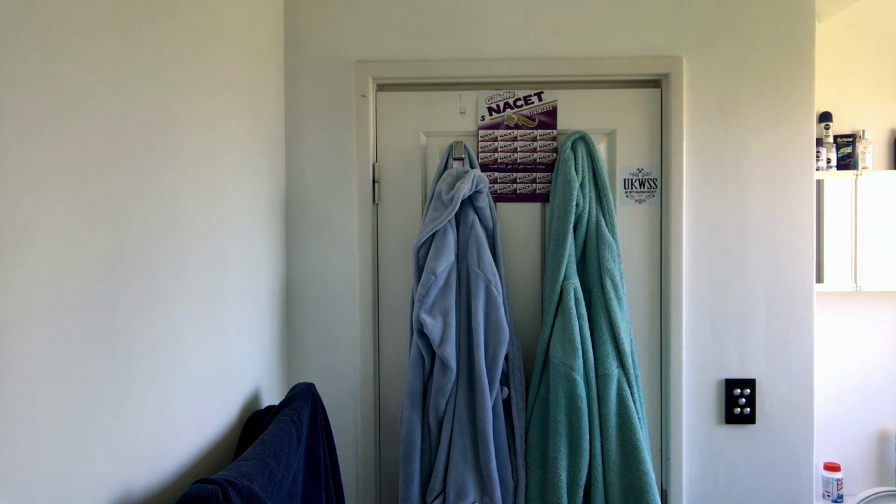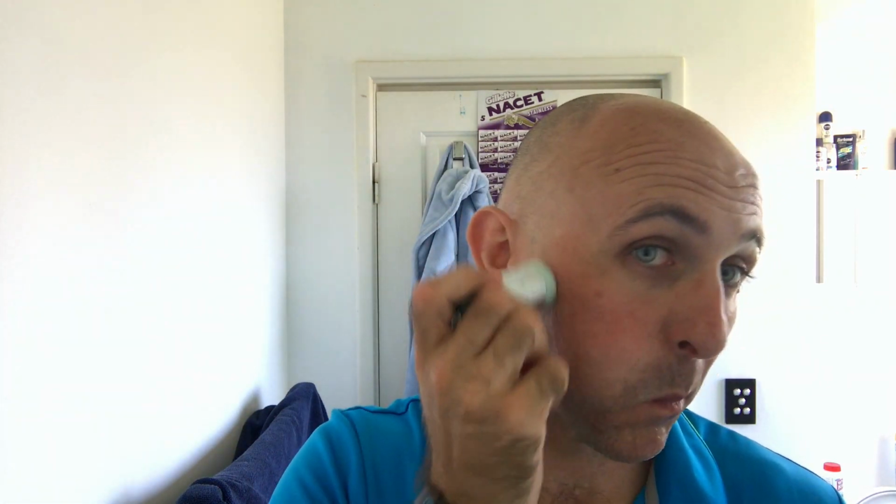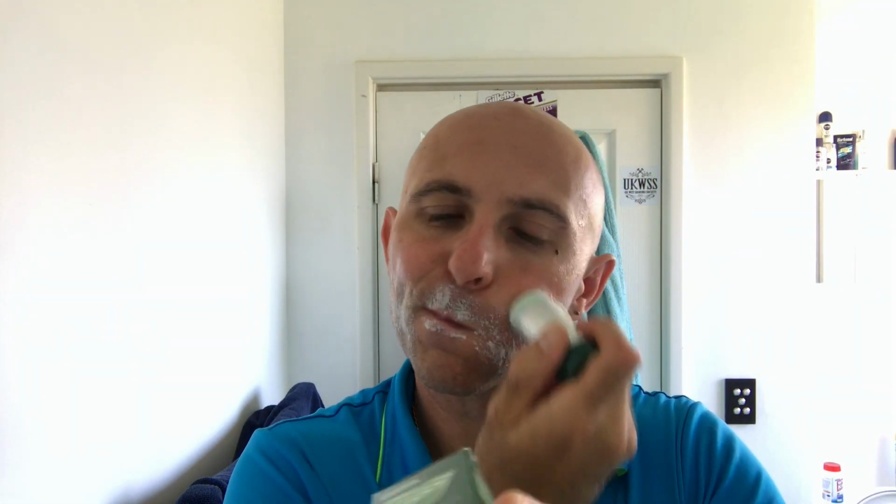So let's just wipe my face. And then all we're going to do is with the stick, just rub it all over. I might even just dip it in the water. Now this is one of the, I think this is a German one. Pretty sure it's a German one.